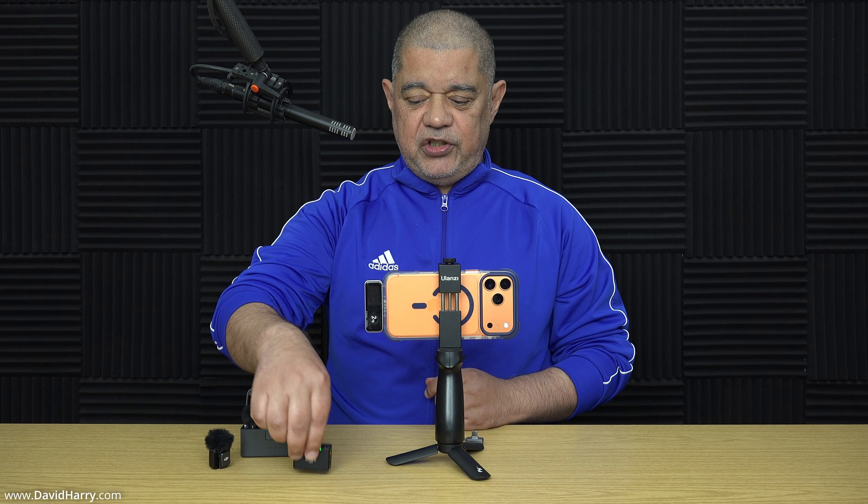In this instance I've obviously shown you it being used with the receiver from the DJI Mic Mini. However, there is enough power being passed through that USB-C port to power up a typical ECM microphone — ECM being Electret Condenser Mic. So that's going to be typical for lavaliers, but also little small on-camera microphones like your Rode Video Micros and stuff like that. They will all be able to be powered from that USB-C port as well.